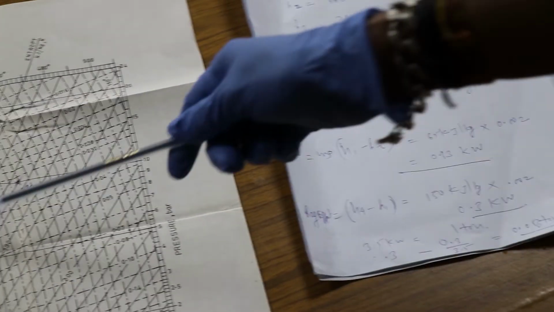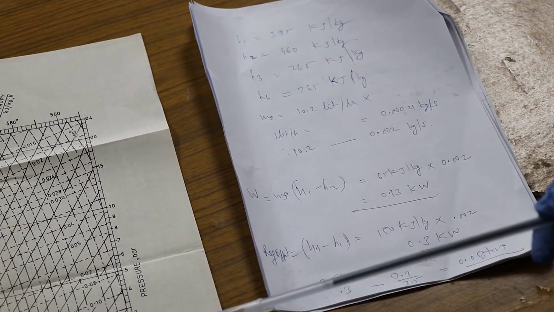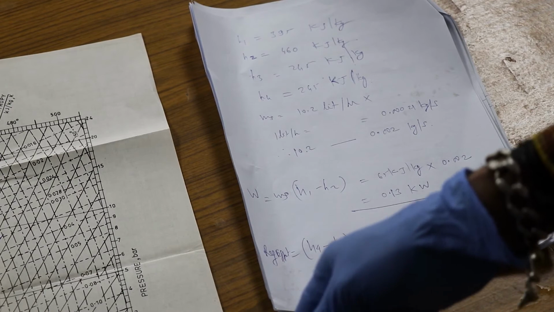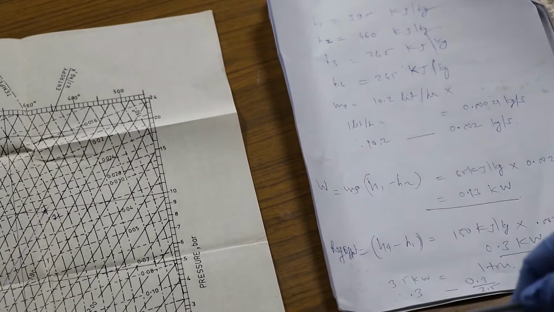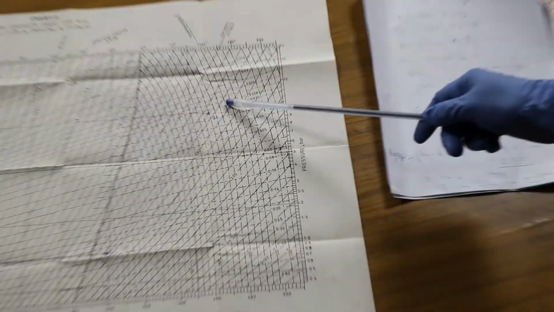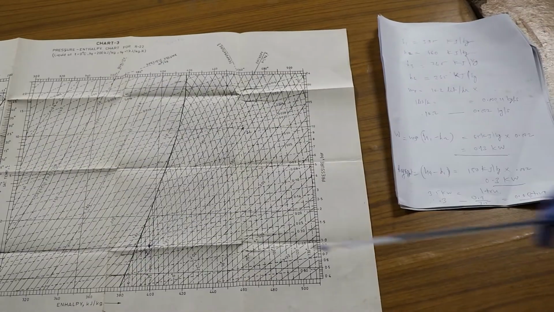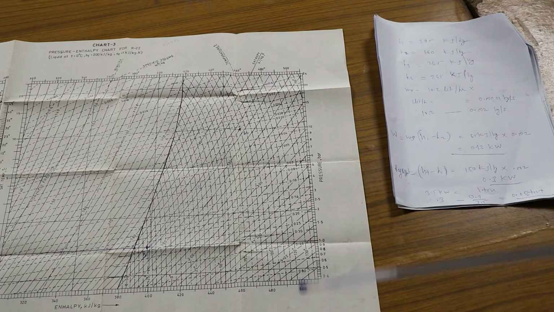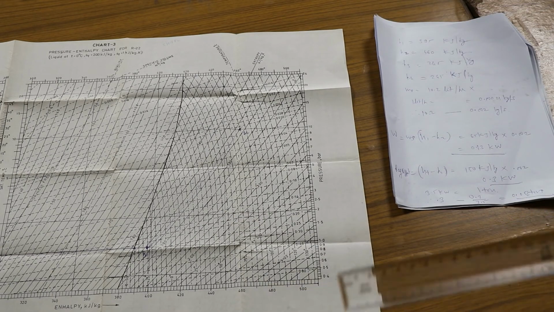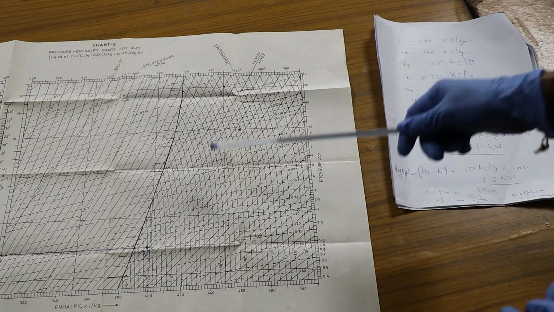and we have read them from this chart after locating all the points by considering the superheat effect over here and the undercooling effect here, and all those effects we have considered. Two assumptions we have taken. We have considered the compression as isentropic compression, and we have considered the throttling process as isoenthalpy. So two assumptions are taken up in this calculation. With these two assumptions we do it. This is a quicker method to do it.